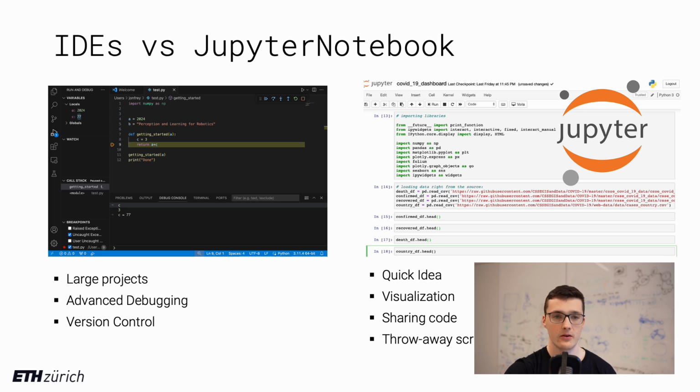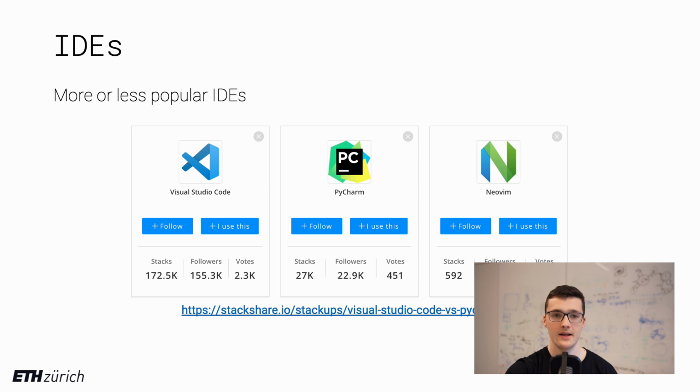So choose wisely, but for this project I would recommend you just use the IDE, given that you will spend multiple months working on this. Then which IDE to use? I already, here again, spoiled you. So I would use Visual Studio Code in general. I'm very happy with it, it's very productive, it's very popular. Other people in the lab use, for example, PyCharm, where they also work fine with it. And then if you're very exotic, you can use NeoVim. But generally, I would just advise you, if you do not have a favorite IDE yet, just go with Visual Studio Code.